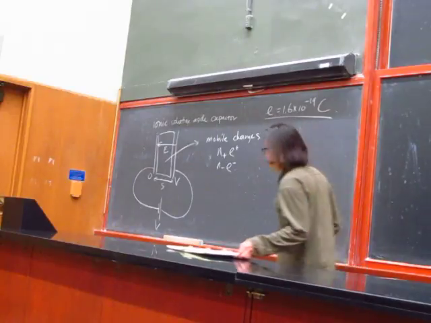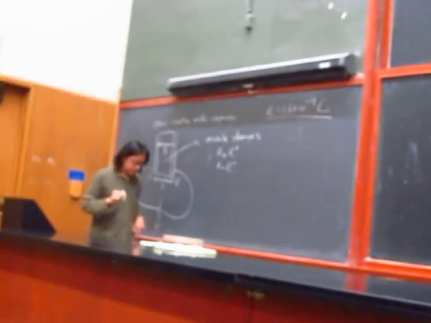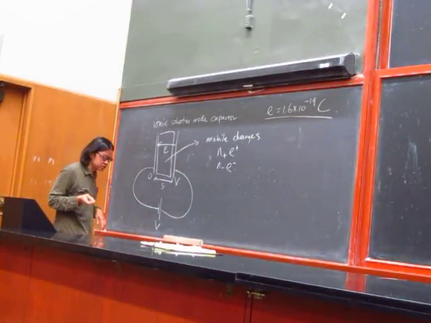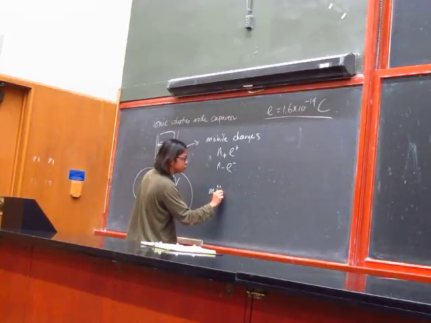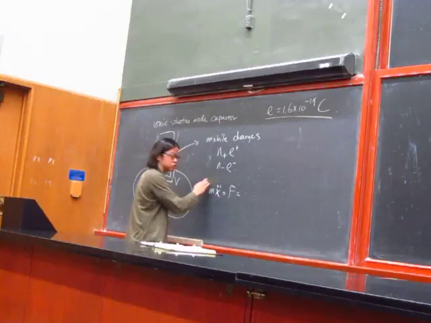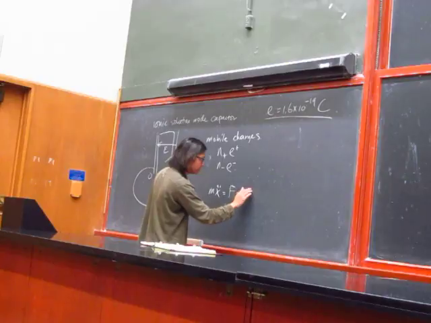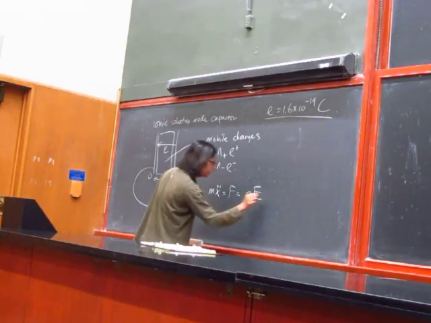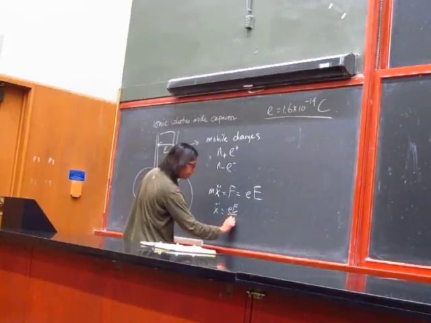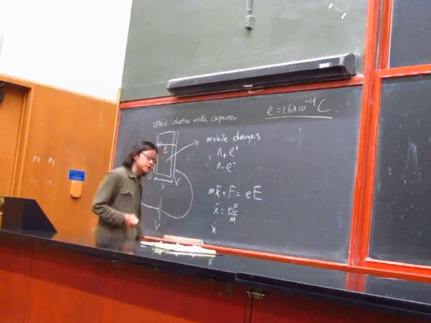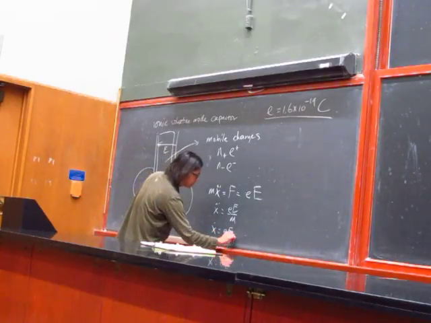What can happen here is because of the electric field, there is force on the charges, and you get an acceleration. I'm just going to look into orders of magnitude here. I'm going to forget all the signs. So the acceleration is equal to eE over m. And if I just look at the velocity, because of the acceleration, then it's given by e times the electric field divided by m times time.